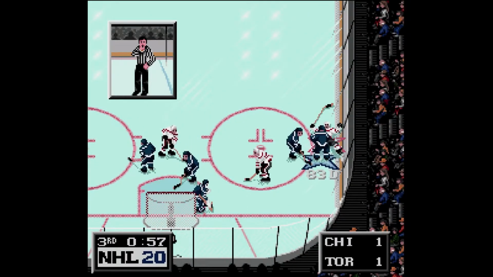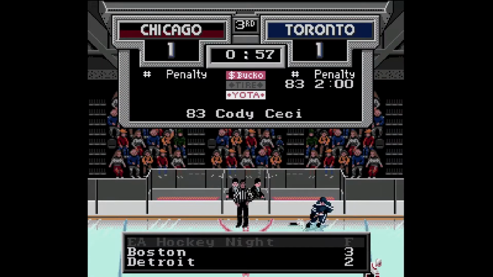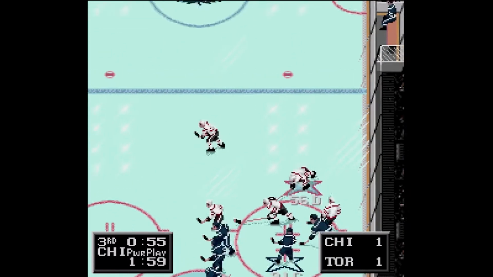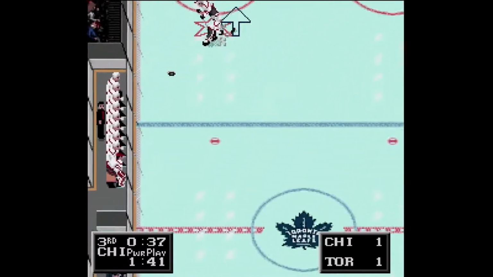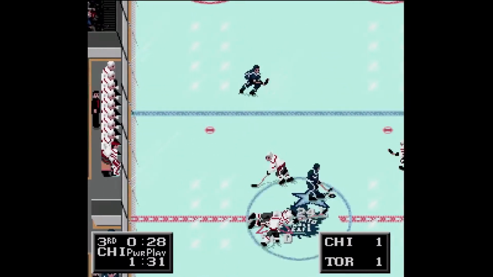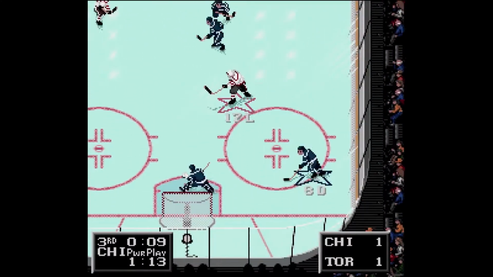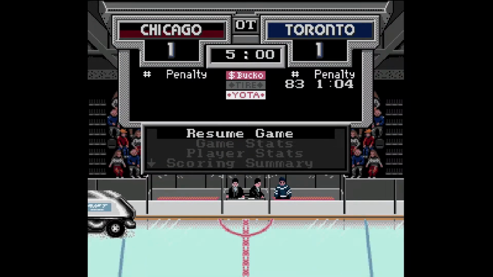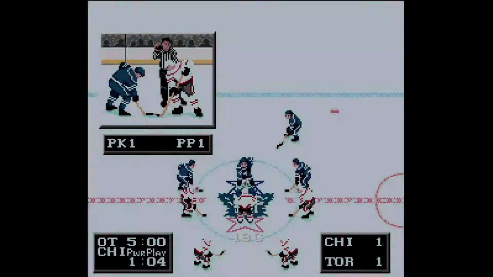Last minute of play. Help. Injury. Oh. Patrick Kane out for a period. 2-minute penalty for injury. Listen here, Johnny. What do you see down there on the ice? And that's the end of the third. We are going to overtime. Now, I wonder if it's going to be a standard overtime or if it's going to go like a 3-on-3 thing. Well, we're going to find out.